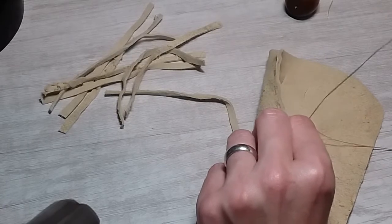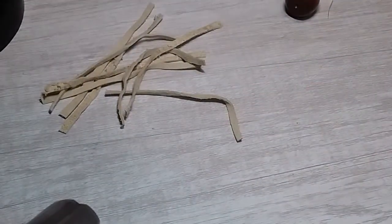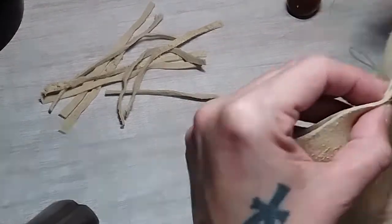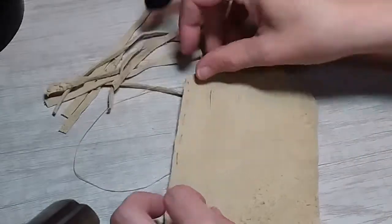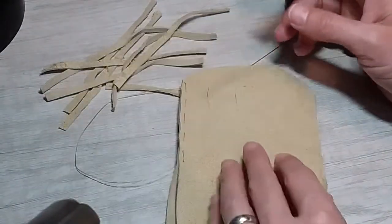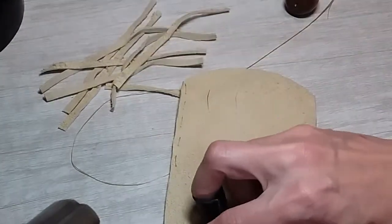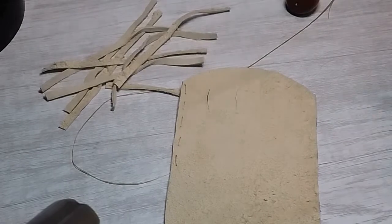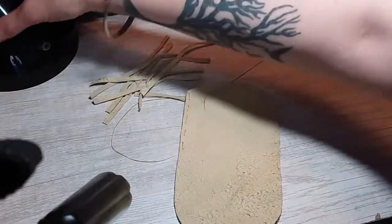Caught up on my, there we go, it's caught up on my extra leather over here. See, we got our stitches going. You kind of get an idea of what it's going to look like there. Now I'm going to go all the way down, and then when I get to about here, I'm going to start figuring out where I'm going to be putting my fringe. Bring it out just a touch.